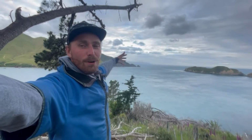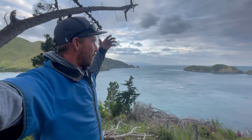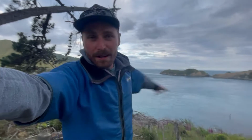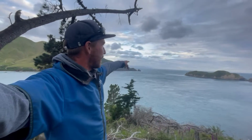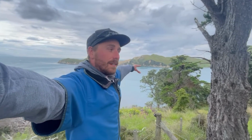As you can see, we're right at the top of the South Island here, right at the entrance to the Tory Channel, standing on Arapawa Island. And what an epic place to be. This place is absolutely gnarly. You got pumping current, heaps of cold water coming in from the Cook Strait, right up this channel, right through that tiny gap. Arapawa Island on this side, New Zealand mainland on that side.